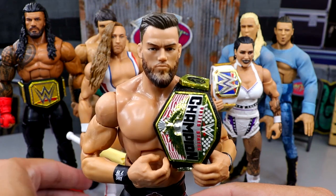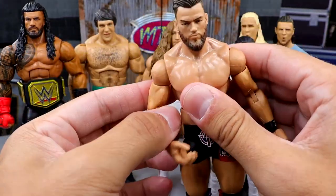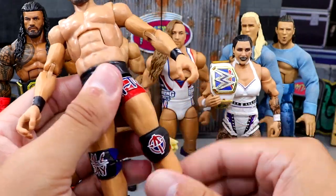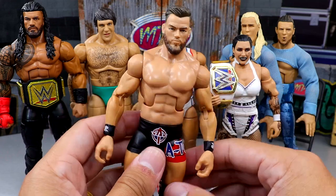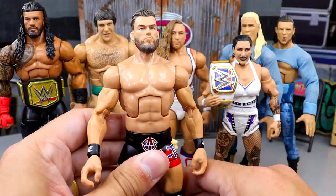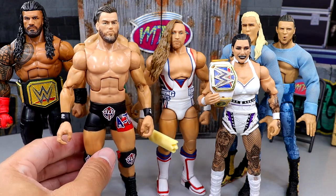For best articulation, I have to give it to Theory again. Some figures just kill it no matter how you make them, and Theory is one of those. He's on ball joints, has pinless legs — they are a bit stiff — but if you own an Awesome Theory you know how well they pose around. It's like Cody Rhodes: ball joints, clean joints, nice ab crunch, you're not going to feel like he's going to snap in half. Theory is easily the best articulation in this set.